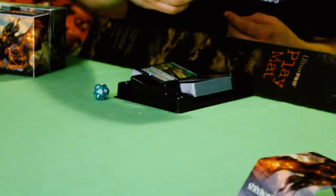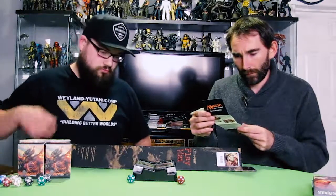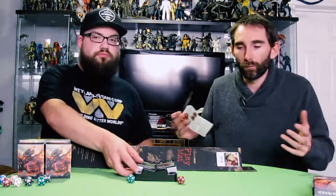That's pretty cool. Yeah. So one thing to point out is if you're new to Magic, this is the best way to get into it, because you get 2 decks so you and a friend can play. There's a quick reference guide that gives you the rules and tells you how you can go online, I think, and learn the more robust rules. Yep.